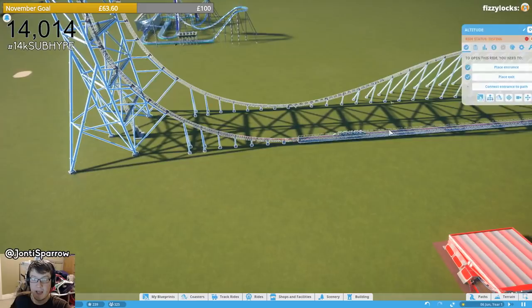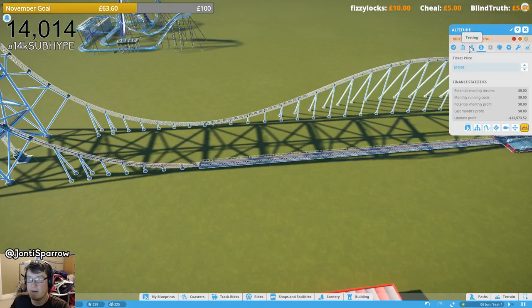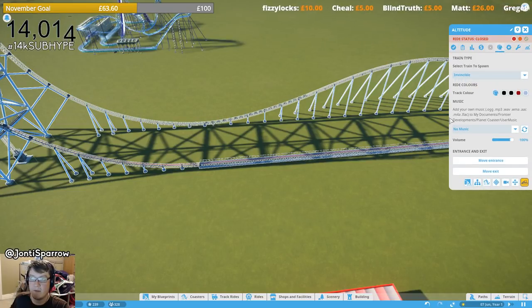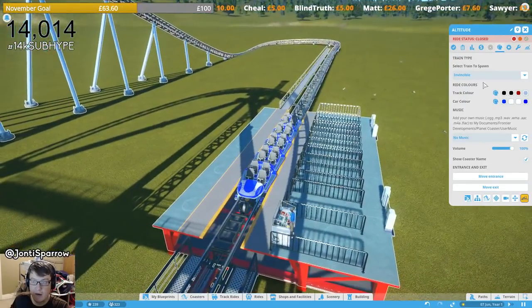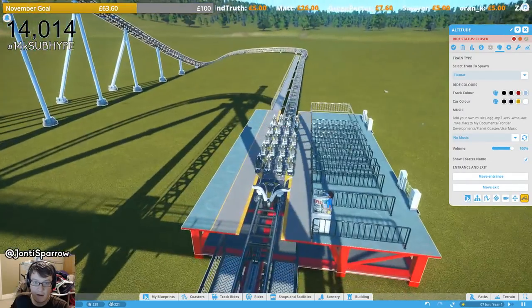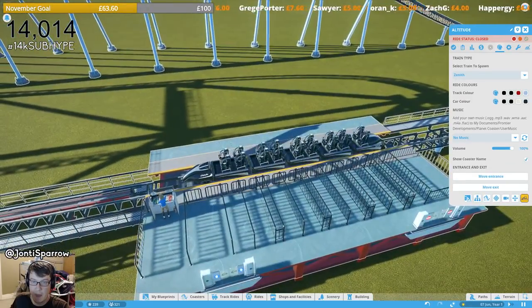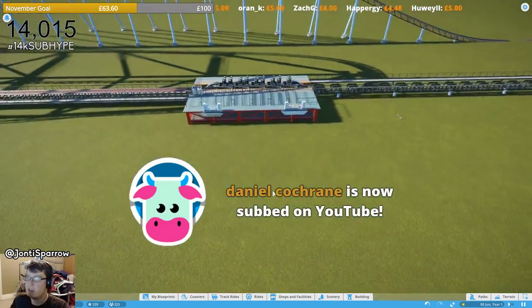So, on here then, operations, maintenance, customize. There we go. Okay, so on this one, we can either have the Invincible, which is that one, or we can have the Tiamat, which is that one. Or we can have the Zenith, which is the new one. That's interesting that we can't have the race car one that's already the launch coaster. That's interesting. Didn't catch it.